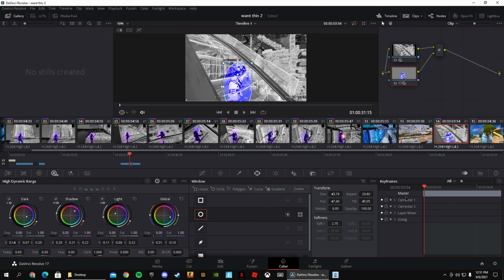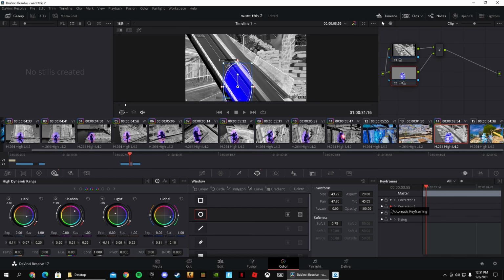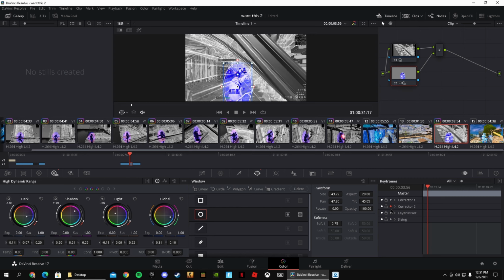And now what you're gonna do is you're gonna start. This can take some time. It depends on how much your character's moving. But you're gonna go down here, press this diamond right here. It's called automatic keyframing. You're gonna press that so it's red, and you're gonna use your arrow keys on your keyboard to go through the different frames. And right here, our character's kind of blocked, but we're gonna go to the next frame. Okay, we can see him here.